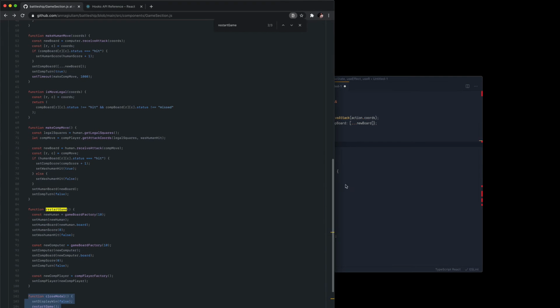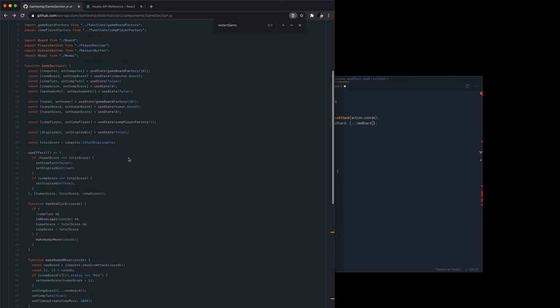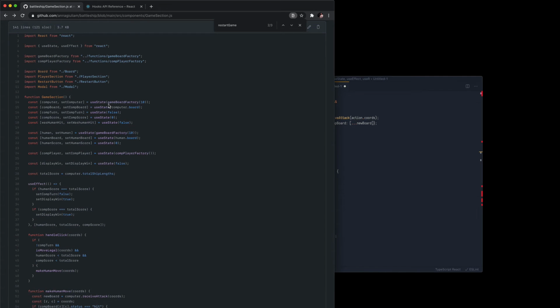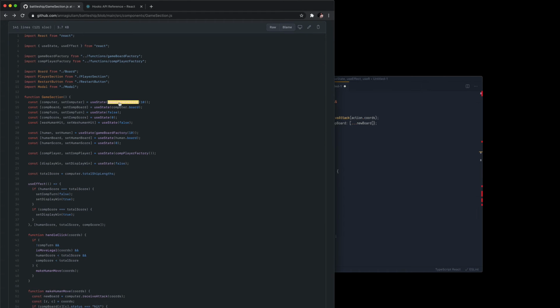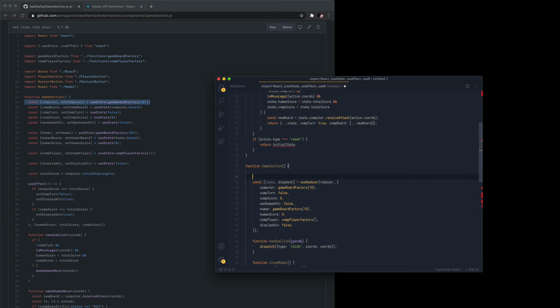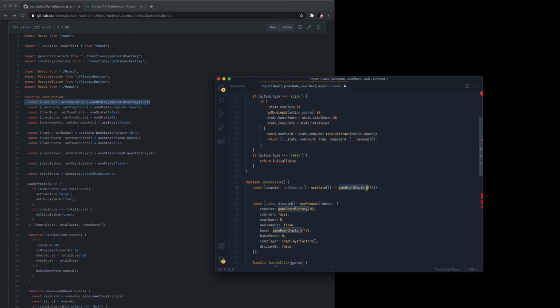One thing to note here is that in your code, every time this component renders, it's going to call this function. And if it's an expensive function, I'm not sure if it is, it does some loops. So probably not a big deal, but it recreates this thing over and over again every render, but it discards it because it only needs it for initial state. And to make it better, what you can do is use a function here. So when you do this, React is going to call this function only once, and then every time the component renders more, it's just going to use the cached version, and it's not going to recreate your board every time.